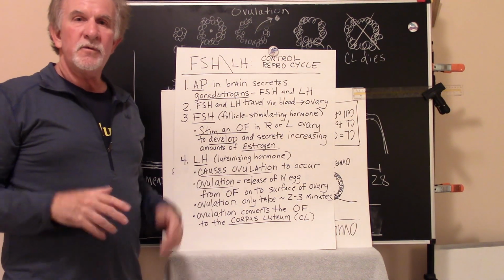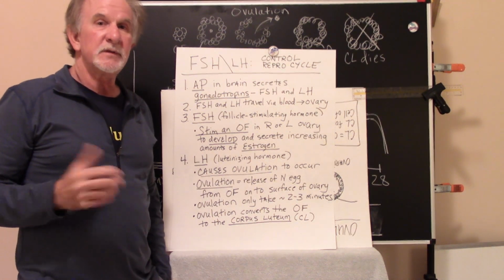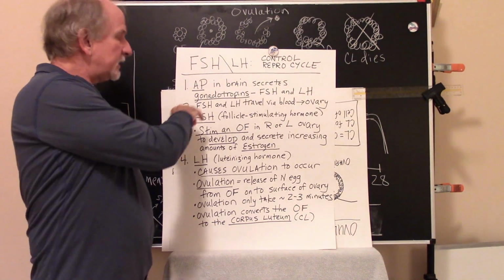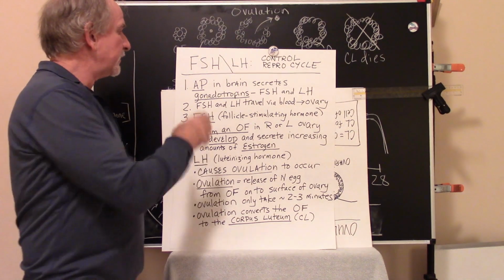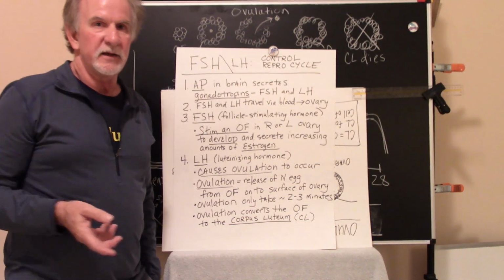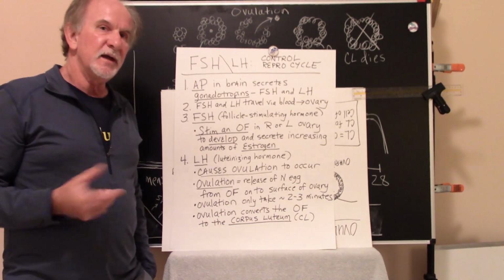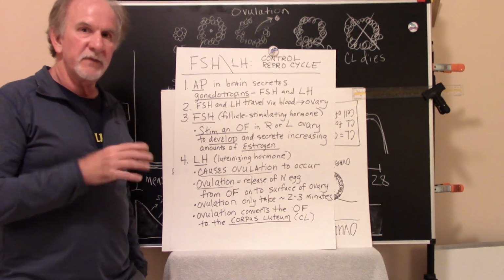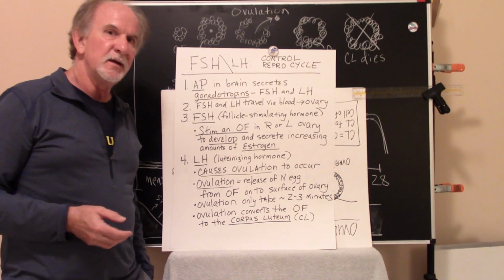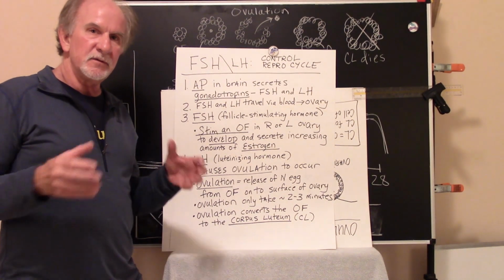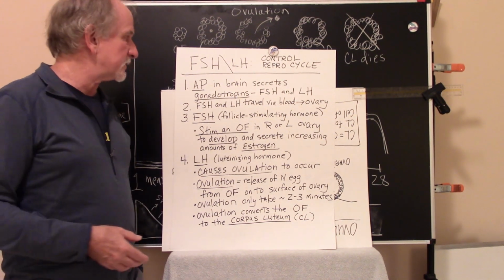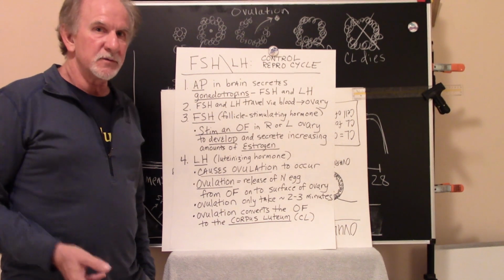There are 2 hormones from the pituitary gland that we talked about in the male. They are the gonadotropins, secreted from the anterior pituitary, FSH and LH. FSH and LH are peptide hormones made of amino acids. They're secreted from the anterior pituitary into the blood, and the blood then carries them to the ovaries, where they have effects in females. Of course, they have effects in males as well.